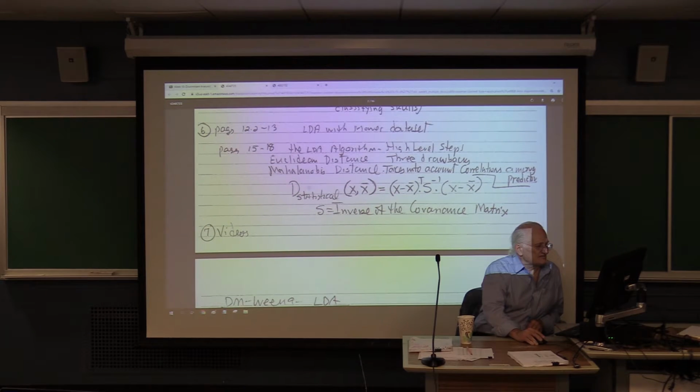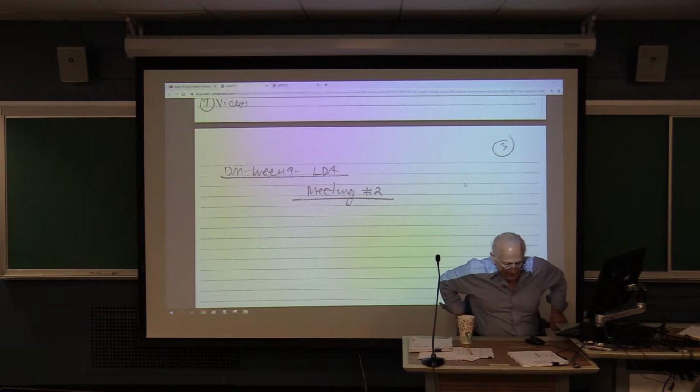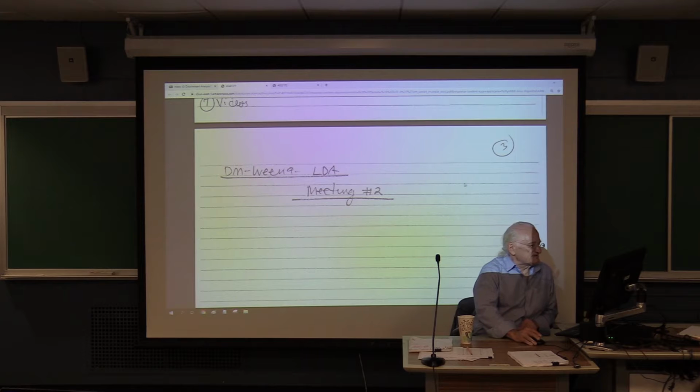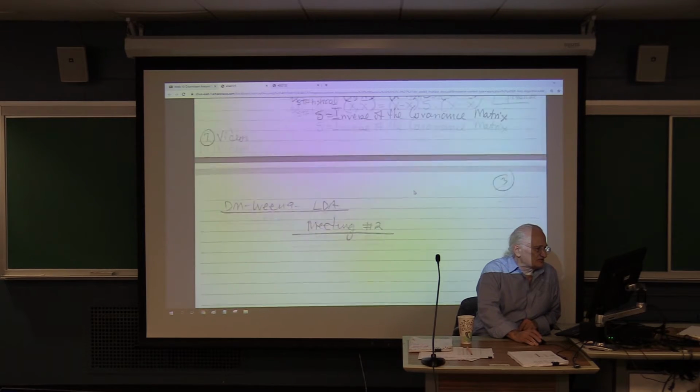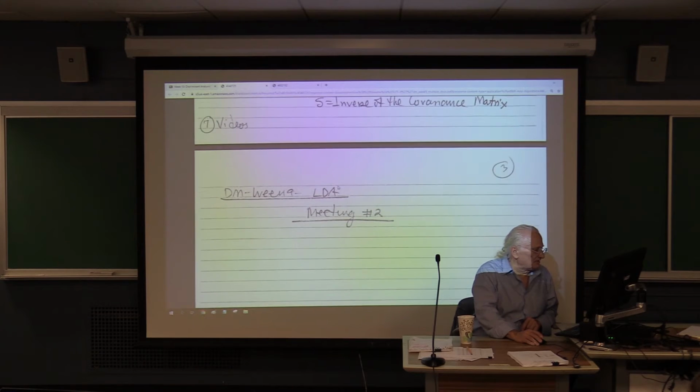And all right. And you will see how, you see, this is the formula for the Mahalanobis distance. This is what discriminant analysis uses. So here is the transpose of this times the inverse of this, which is the covariance matrix, times this. This is all matrix notation in bold. So that's the statistical distance.